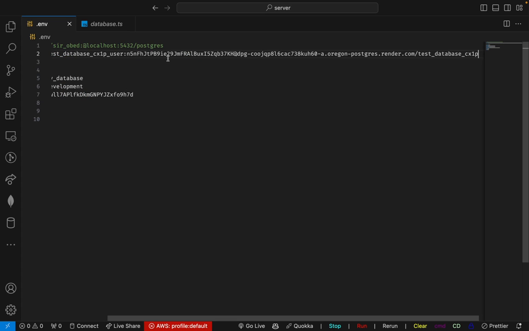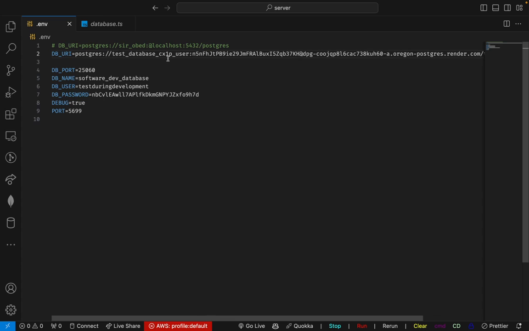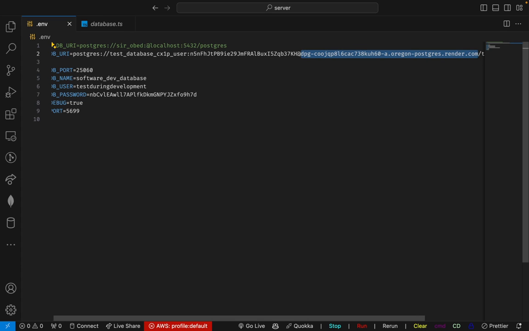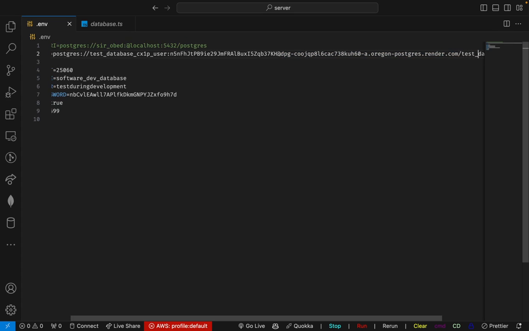This is quite very long because of the password and every other thing out there. The host this time around is no longer localhost, it is a little bit shorter. So now if you take a look here, this is our host, right? Render.com, and so that is our host. Previously we were using localhost, and this is the database, right?